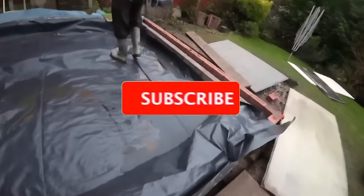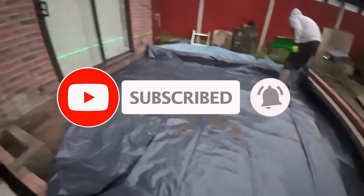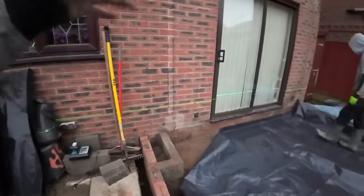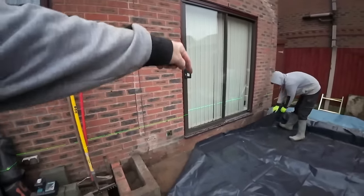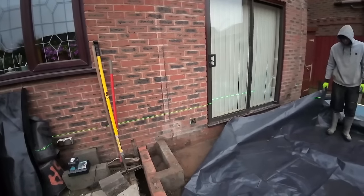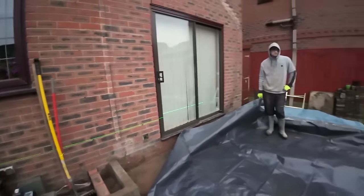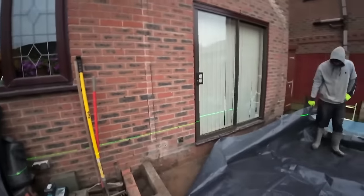Not been much in there, so that's not too bad. I'm going to try and get this out and get all the water out with it. As you can see, the laser's set up. That's our dating line. That's no particular height. That's just for us to measure down off. So we're going to open the door, measure down to the existing floor, get that measurement, and then check that measurement with our DPC level and see whether we need to add anything to it or not. Hopefully it's slightly lower. Yeah, that's it. So we need to get this door open, but we need the customers to open the door for us.